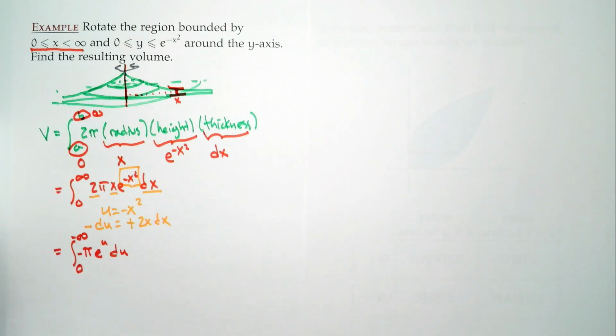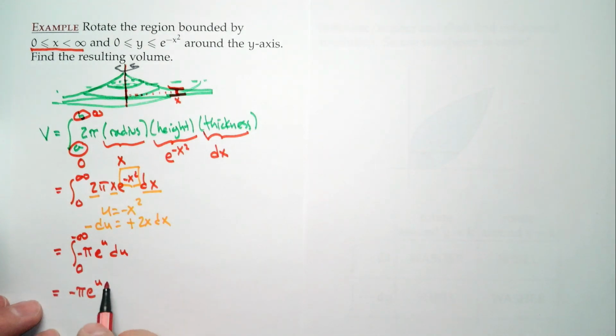All right, well, that's an integral that we can do. What's the integral of negative pi e to the u? Negative pi e to the u. That's why we like e to the u. I was talking to the differential equations coordinator the other day. He says, yeah, that's sort of the big story of differential equations, is that we love e to the x, because it's so easy to integrate. So everything becomes e to the x. Now I spoiled differential equations for you. Well, yeah, you're going to love differential equations. Lots of e to the x.